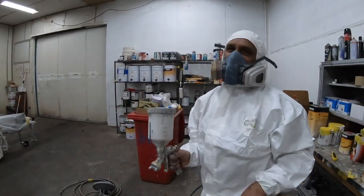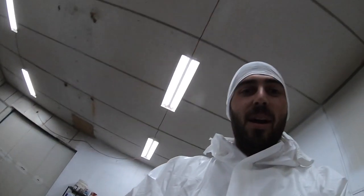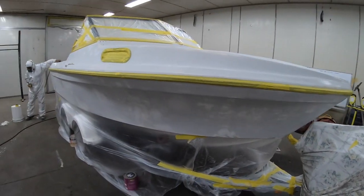I feel... All right, we're ready to paint. Let's do this. So we just got a few areas that we're just gonna prime, let that dry, and then smash top coat on.